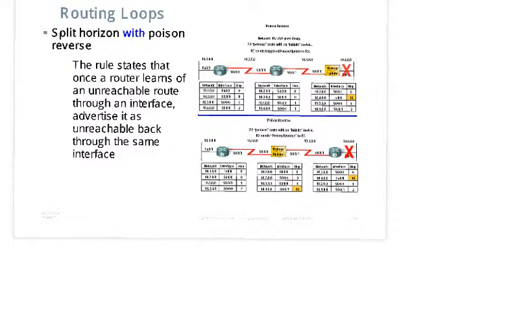I will use split horizon, but the only exception is that I will update this as unreachable in one stage, and I will send what is called a triggered update, called a poison update. I will send it to router 2, and router 2 will update again in one stage that this network is unreachable.